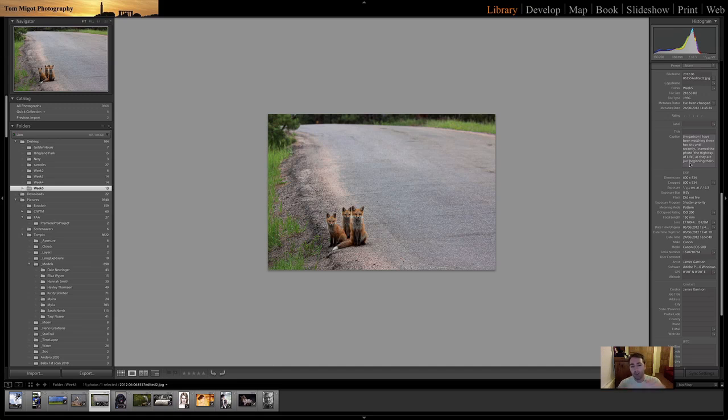So, for those of you who might be wondering, okay, the subject is tiny. Why so much space above? Why so much space on the right? Why not dive in? Well, Jim could. He has a 400mm lens. He could well go straight into it. But he didn't. So why? Well, if you zoom in, you don't know where they are. And what is more interesting here? The fact that we're capturing three foxes, or the fact that we're capturing three foxes on the side of the road? Well, I'll let you think about this.